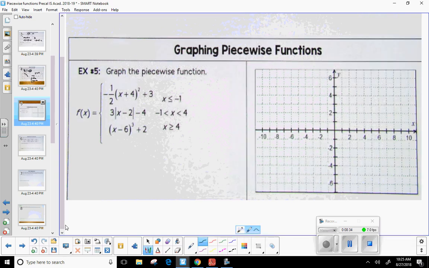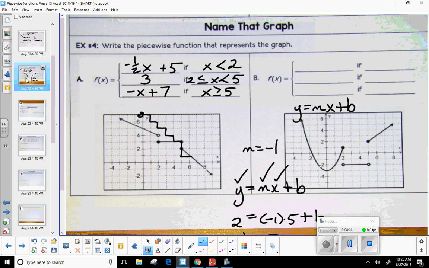Now, on Friday, this is where we finished. We were given the graph of a piecewise function, and we wrote it with the subdomains, those intervals. There's a couple of problems here I'm going to skip past just for the sake of time. But they are on the notes. They're already filled out. If you don't have questions, come on in and talk to me.